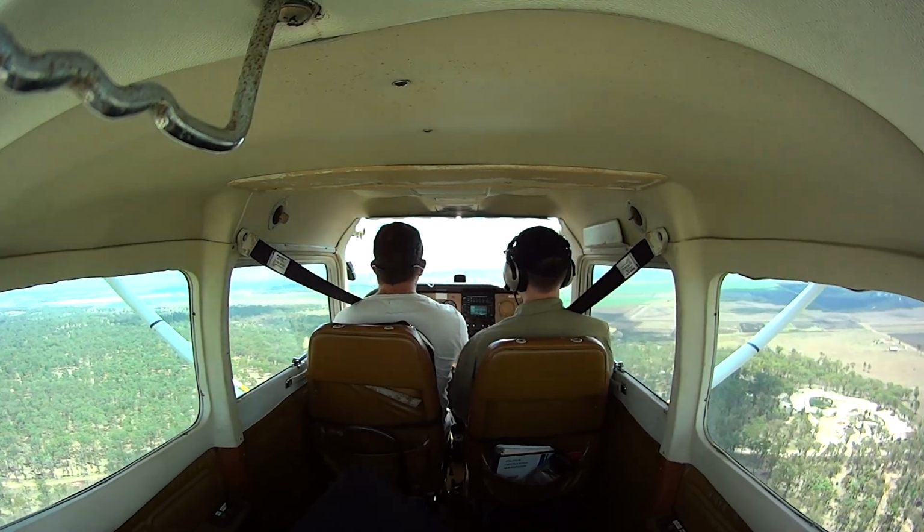Stations broadcast military low jet traffic. Station 51, C-17, is estimating position 48 miles to the south of Milmerran at time 32, then turning to position 20 miles to the south of Milmerran at time 37, then 8 miles to the southeast of Milmerran at 41, and then returning to Amberley. Operations not above 5,000 feet AGL.